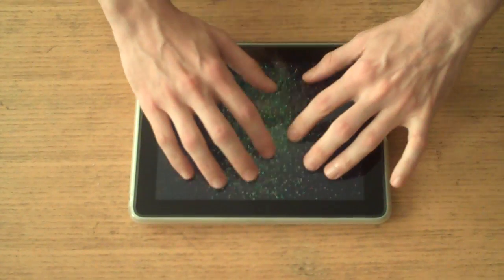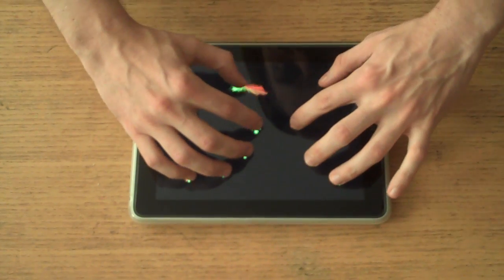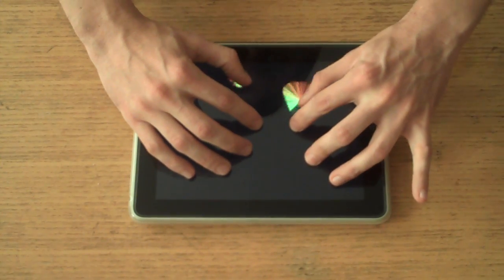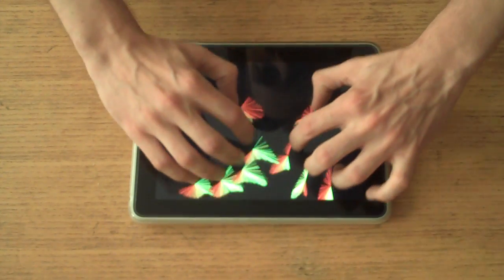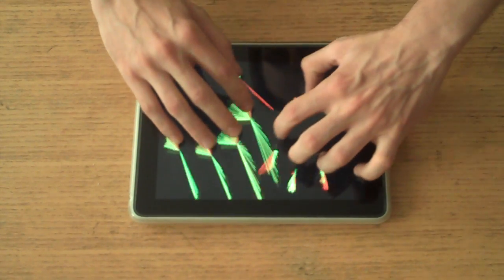8 fingers we go a little, or I'm sorry, 9 fingers, we go a little differently. We do this, and now each finger sort of gets its own little, I don't even know what to call this shape. Some people have called it a little butterfly, a little springy rubber band thing, and then each finger gets one. This would be a lot of fun if you get a bunch of people on the iPad, and we played around with that.